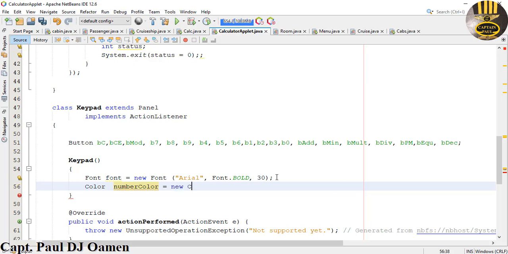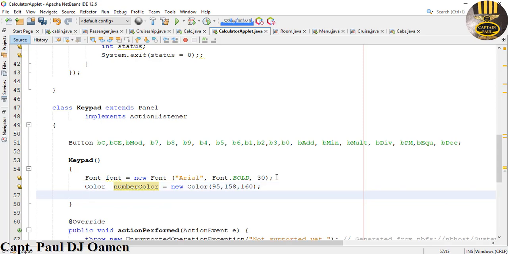So I'm going to say equals new Color, and I'm just going to make that cadet blue: 95, 158, 160. That is cadet blue. I'll say set font, and that is going to be font. That's good.